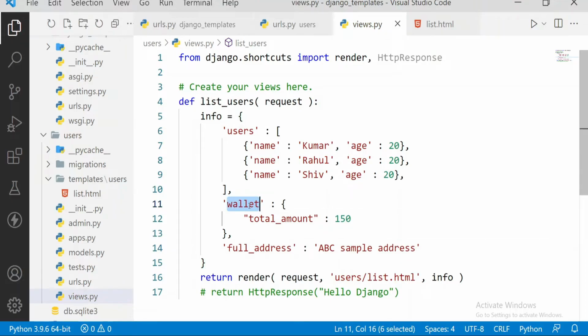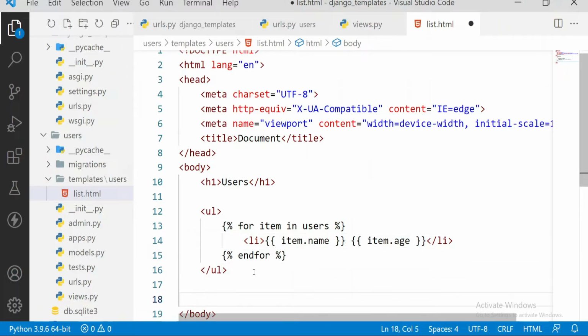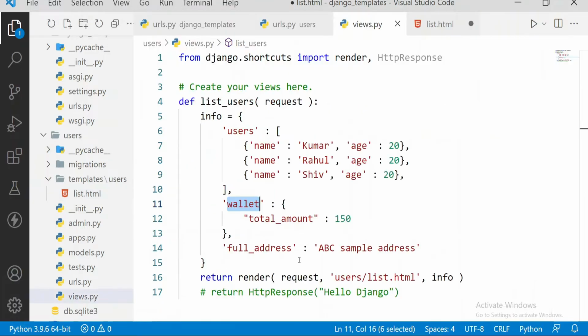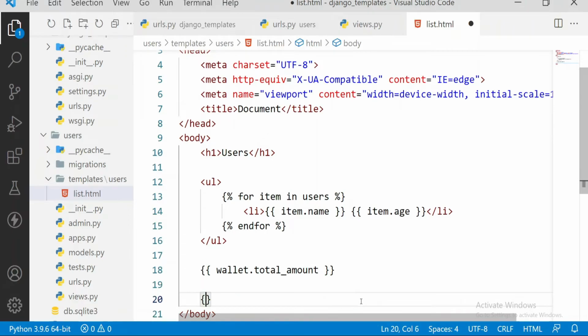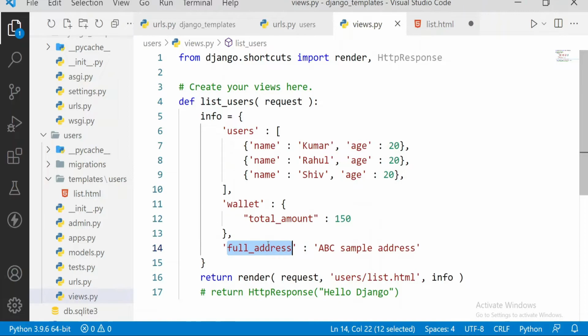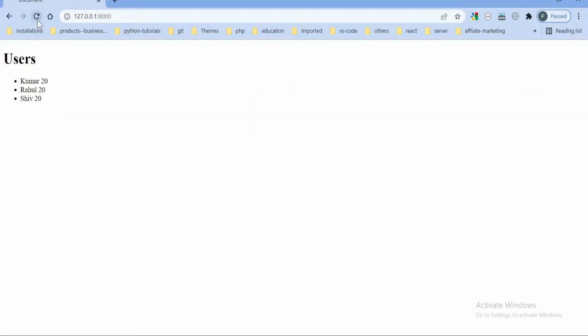Now in order to render this, you got to come here, and you can just render it as valid dot total amount. And if you want to render a single value, then you can use the address like this, and if I reload, you can see the total amount and also the address.